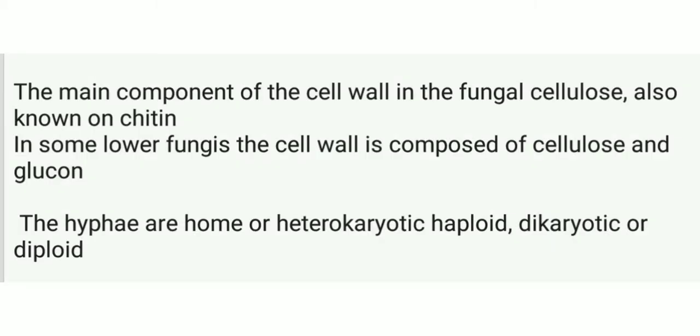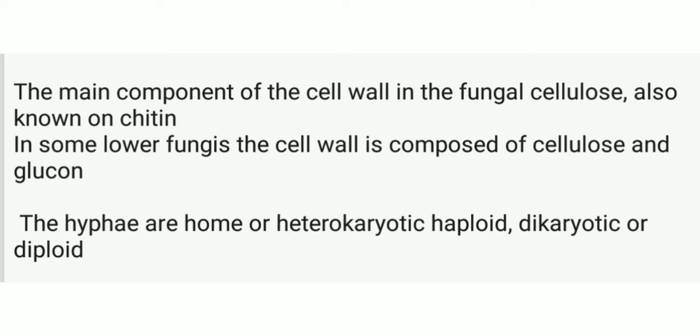And the main component of the cell wall in the fungal cell is chitin, also known as fungal cellulose. Chitin is a fibrous substance of the polysaccharides. And also in some lower fungi, the cell wall is composed of cellulose and glucan. The hyphae are homo or heterokaryotic, haploid, dikaryotic or diploid.